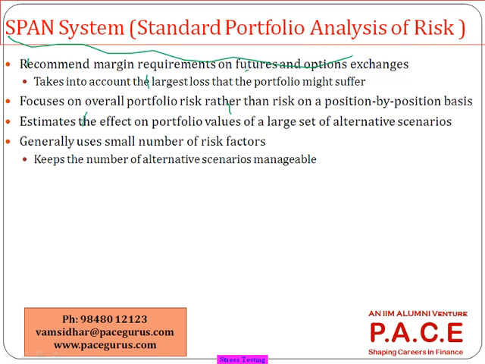If the margin is very small, probably the scope of default is much higher. Probably if I'm setting a very small margin, in one single day, if the price changes beyond that, there is a good chance that the other counterparty will default and the exchange will lose. But at the same time, if the margin is set at a very high limit, the number of contracts that would be traded will actually go down. Because if X amount has to be deposited as a margin and I have 1000 rupees, if 100 is the margin, I can hardly place 10 trades. But if the margin is set at only 10 rupees, probably I can place 100 trades.